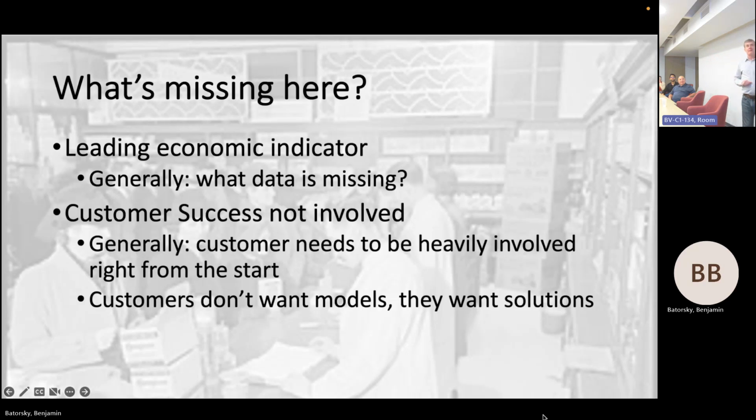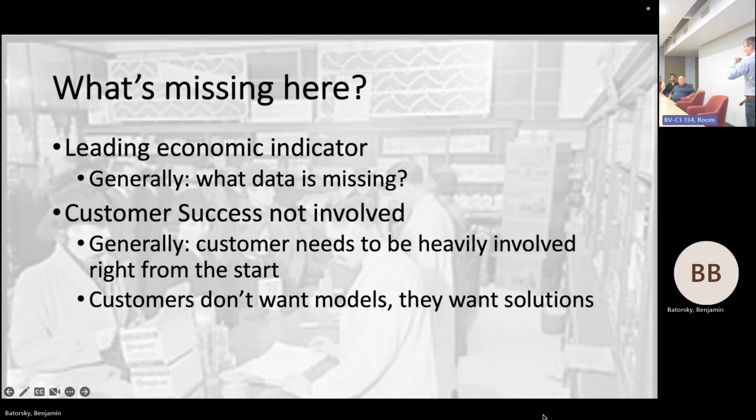Okay, so what's missing in this data is a leading economic indicator. So you get churn for a period of time, let's say a stable economy, then the economy has a downturn, but your model will predict a lower churn than will actually be seen, and conversely when you get recovery. So the model lacked any kind of external economic data. And the team that did this just weren't aware that that was an issue. I'm very dumb. The other thing is that the customer success team was not involved in the development of the project. That's really, really bad. It went off the rails very quickly and never got back on the rails, because they needed to be involved all the way through.